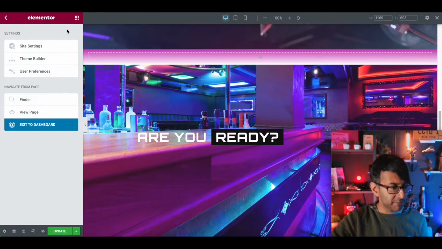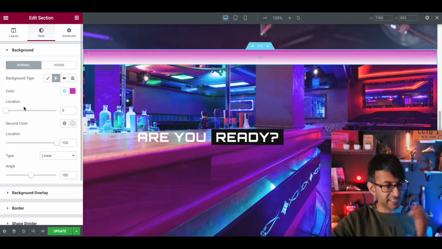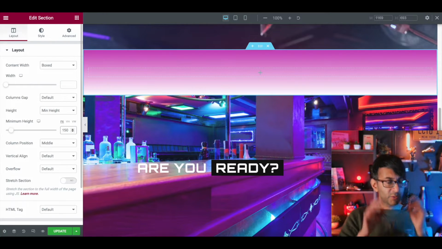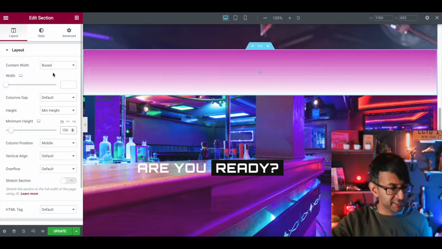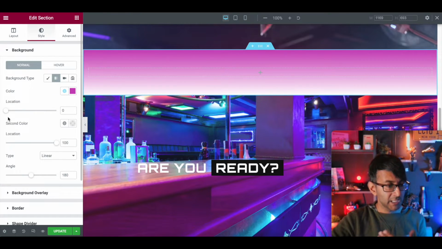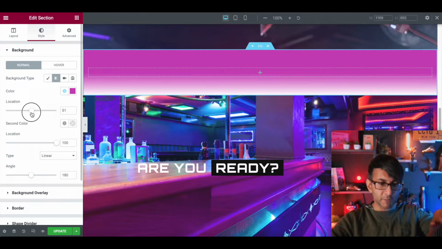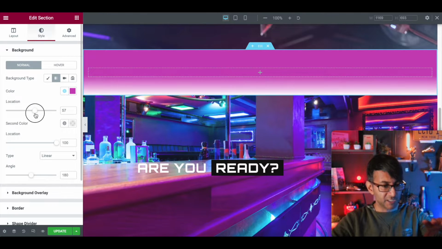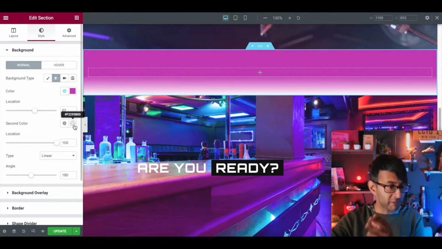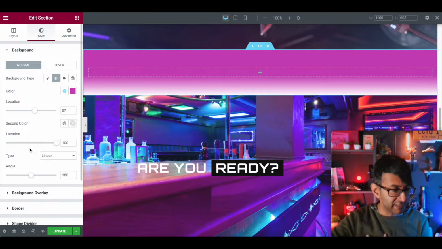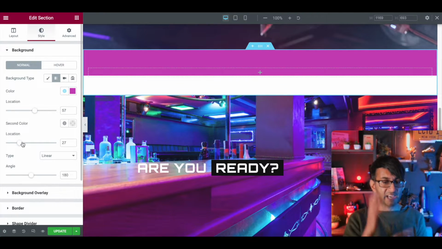I'm going to go over here and, for this section, give it a minimum height. So 150 pixels is the minimum height I'm going for. I'm going to go back to my style, back to my gradient, and I'm just going to make the purple a little bit stronger. Okay, like that. So we still have a fade-in effect, but it's a stronger purple shade coming in there before we get to the transparent. Remember, it must be transparent. Don't start to do this otherwise, because you're going to get a full-on block change, which defeats what we're doing with the fade-in effect.